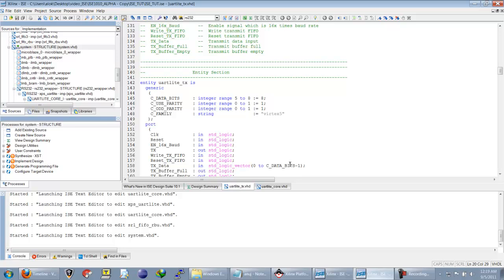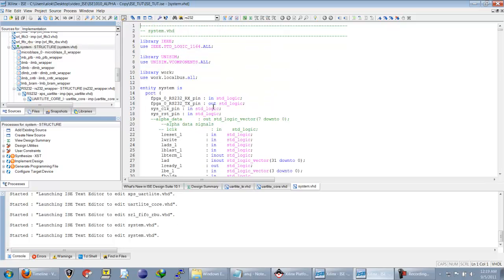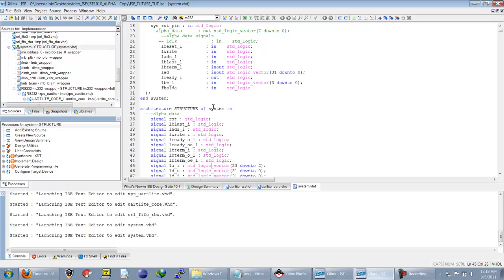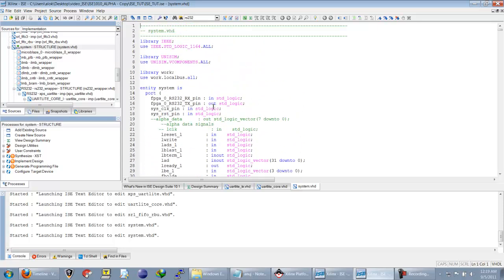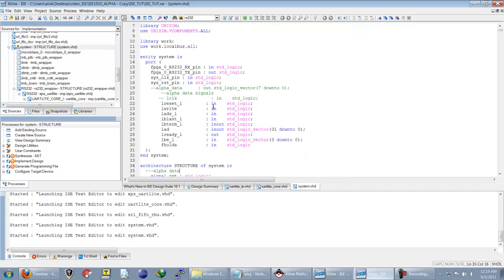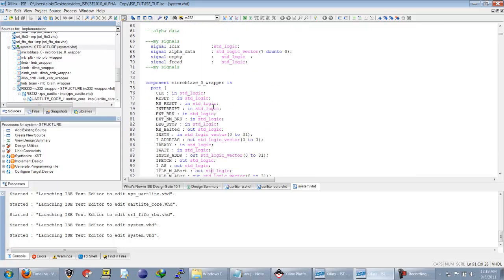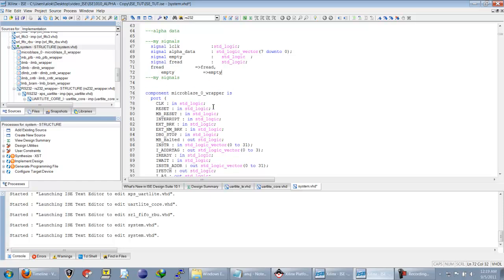Now finally we have to make some changes in the system VHDL file. So we have to add some signals to the system.VHDL file.